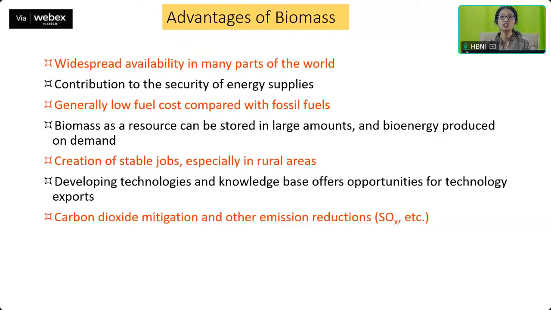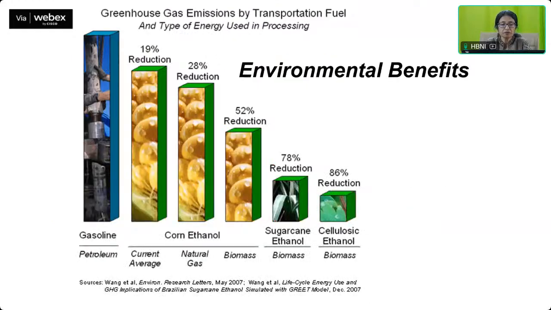Then developing technologies and knowledge base offers opportunities for technology export when you have this kind of biomass refinery. Then, of course, it is extremely good because it provides carbon dioxide mitigation and other emission reductions, like that of sulfur oxides, nitrogen oxides, etc. So definitely, from a sustainability point of view, this is one of the better methods.